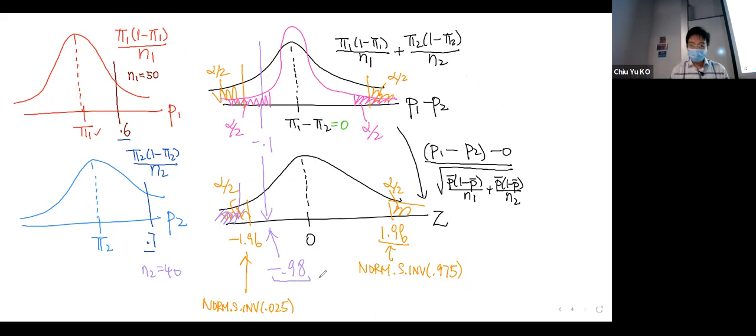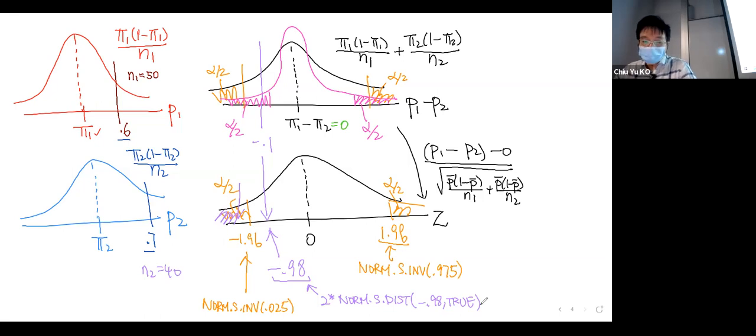And if you want, you can also calculate the p-value here. The p-value will be the area to the left times 2, because that is the minimum significance level at which you will reject the null. So this will be 2 times norm.s.dist of negative 0.98, true. That would be the p-value, and you would see without calculation that the p-value would be more than 5%, and indeed also more than 10%, which is 1.64. But anyway, that is what we have.